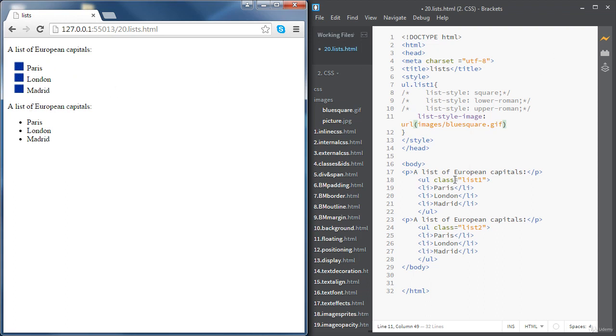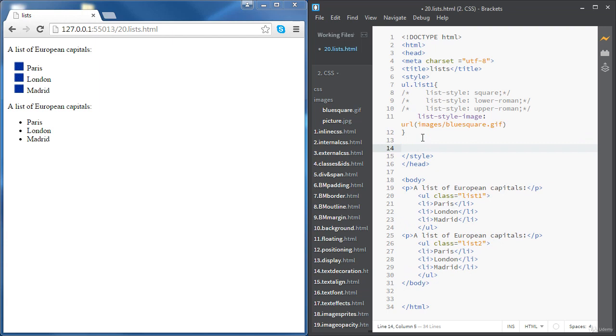Okay, now we're gonna style the second list, and this time we want to use the picture again, but we want to be able to control where the picture appears, and we want to position the picture our way. So in order to do that, first of all, we're gonna style the list itself.